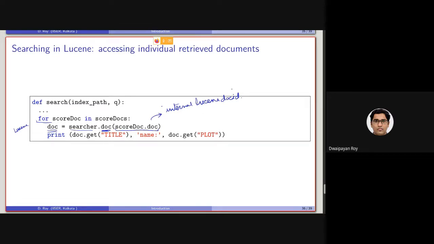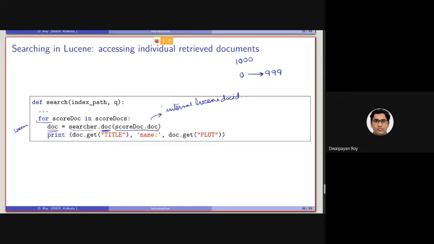If there are, say, 1000 documents in the collection, then the internal Lucene document ID will be from 0 to 999. So they are linear in nature. This is the internal Lucene doc ID, based on which Lucene distinguishes the documents from each other.